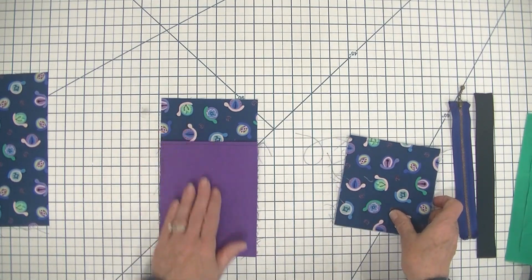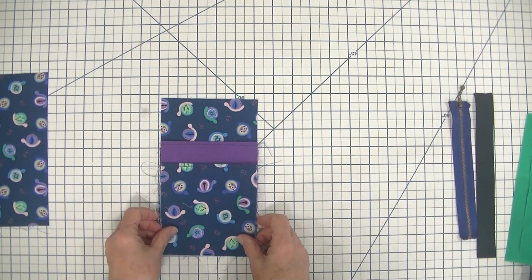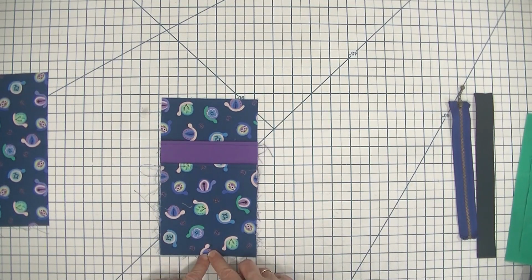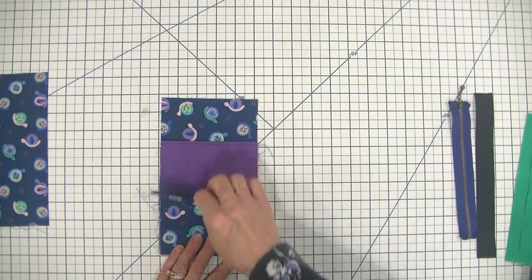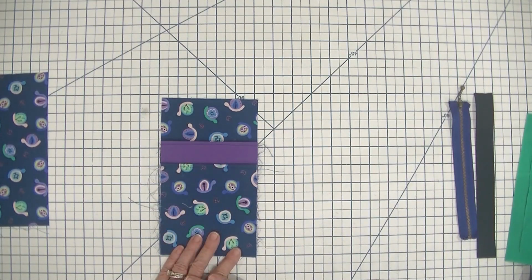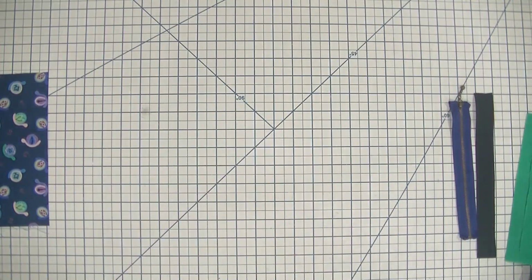Once I've done that, I'm going to place this smaller little pocket piece on here, and I'm just going to stitch around here using a 1/8 inch seam allowance, so we then have a pocket that doesn't have compartments and a pocket that does. So I'm just going to head over to the sewing machine and take care of those 2 things, and we'll come back and move on to our next step.